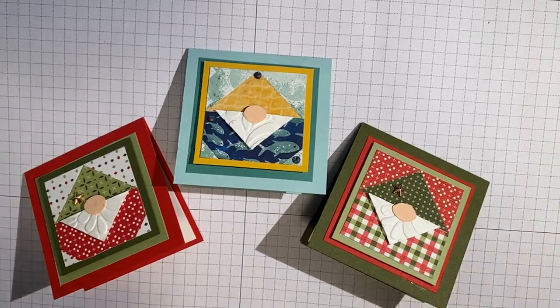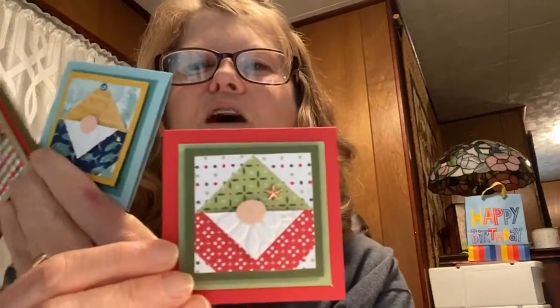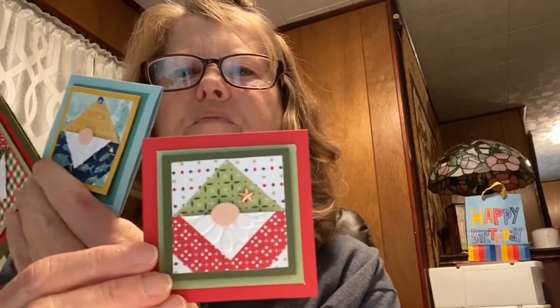So I am going to flip the screen. Whoops, you don't want to see my hands. There we go. Okay, I guess I could have left all that down to show you the kit, but here's the 3 little gnomes. Whoops. Trying to get this. Oh, everything is backwards from what you think you want to do. I'll take a picture of these and put it up on the page. So those are the little 3x3 cards.